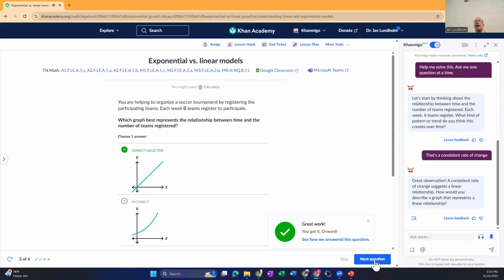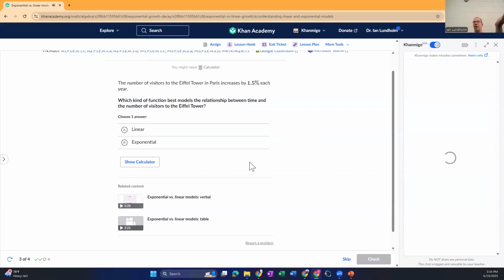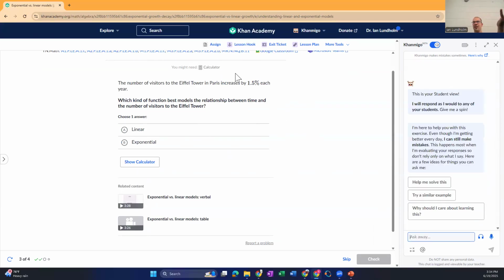Great. What I want to show you is that Conmigo is embedded in Khan Academy, so it's able to pull the context from the problem really easily every time. You can turn on Conmigo voice if you want it to talk to you. You can turn on speech recognition if you want to speak your answers. It's not a completely seamless thing. This is just speech recognition that will pop that in.